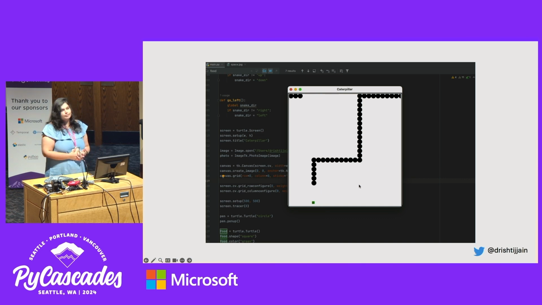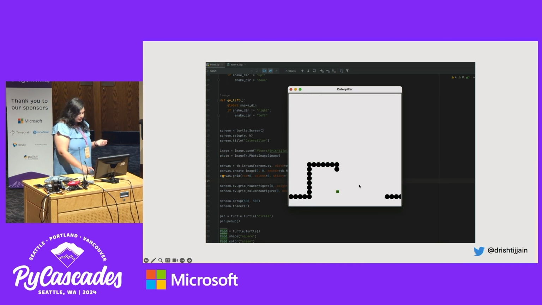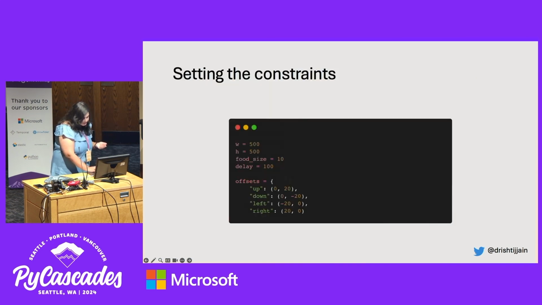For somebody who's not done any game development, this would look like a complex thing, because in this scenario, when my caterpillar touches the caterpillar part again, that is when the game should end. That is the collision detection part. Physics: right to left converts into a loop again to right to left. It can't go from right and come from the top. So things like that. But actually, this is a less than 100 lines of code game. Let's see how we build it.